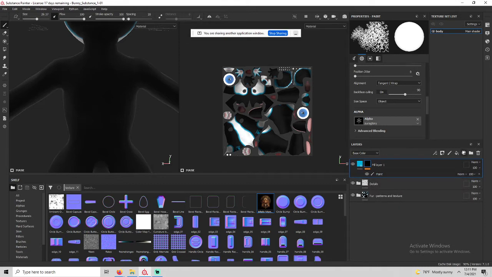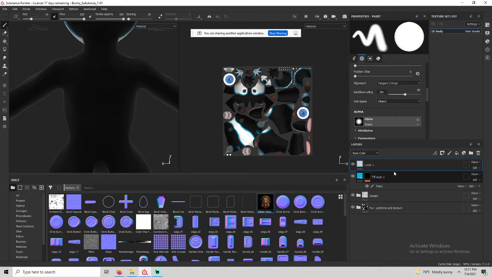So here's what we're going to do. We're going to create a paint layer. We're not going to add a fill layer, we're going to add a paint layer. Now it's just going to be blank there. That's okay. What we want to do is we want to go over here, and these are various different tools. Let's see. This one is polygon fill. It's advanced stuff. You don't want to worry about that. This is the one we want. This is projection. This is the way you can make like fun clothes, or so you got a band logo you want to paint somewhere on a hat. This is how you do it.